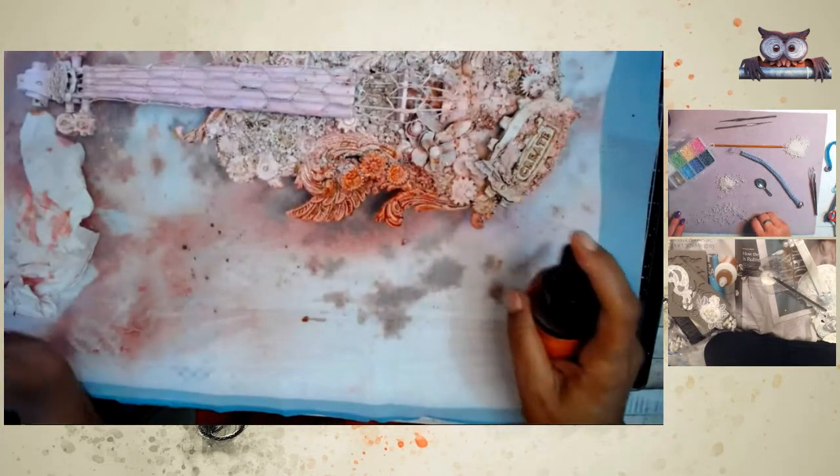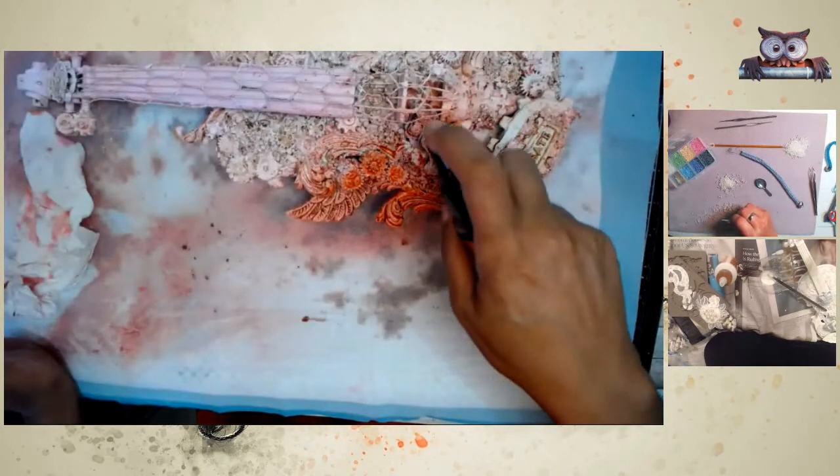Oh, yeah. Oh. See how good this burnt orange is looking now?